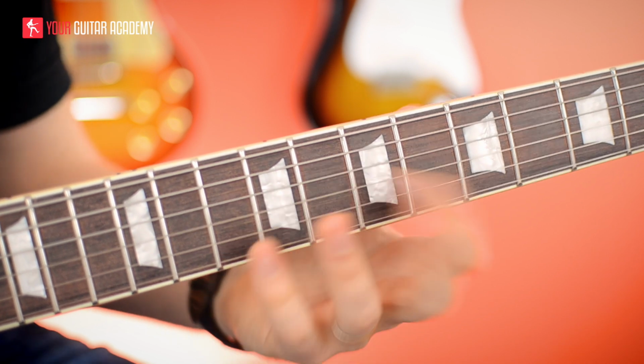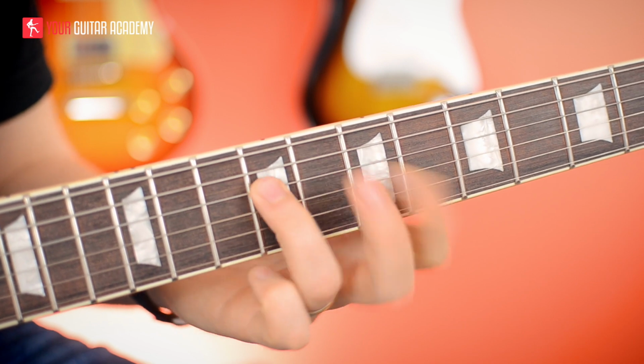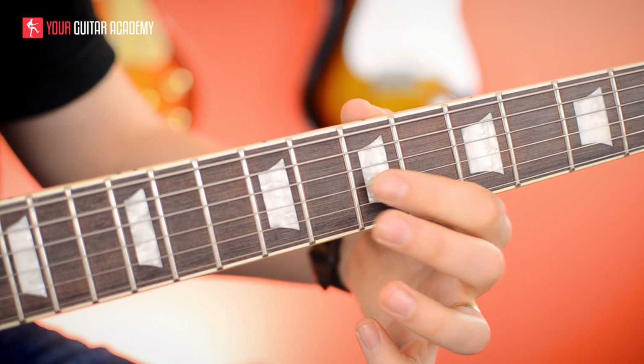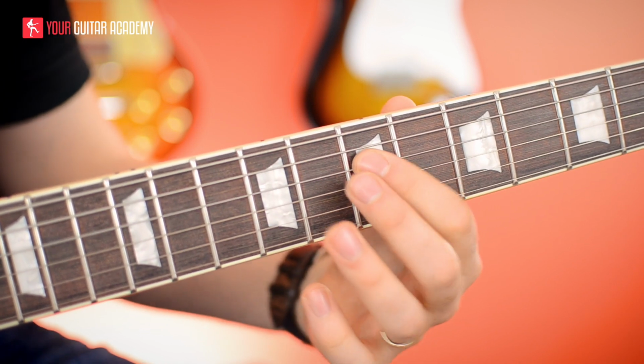And then I'm going to do a Hendrix style hammer on, so I'm doubling up on the D and the G string, hammering on the 9th fret, but leaving the 7th fret ringing on the G string. And then go down the shape.